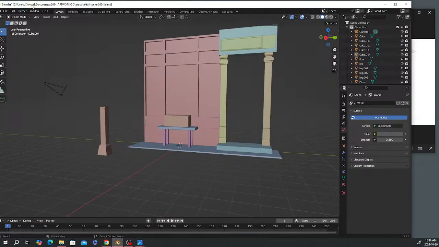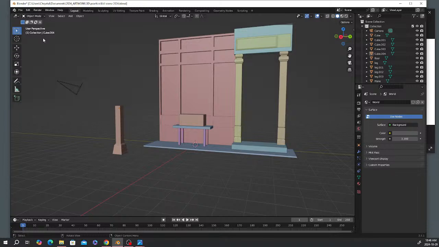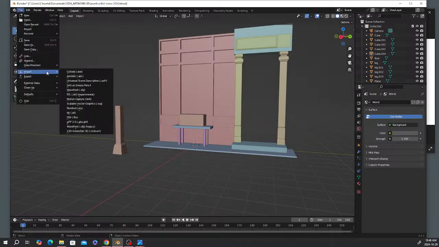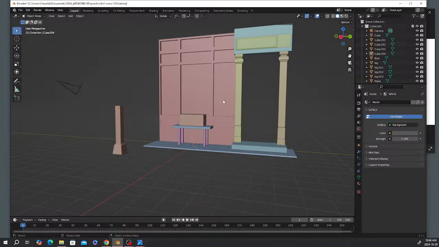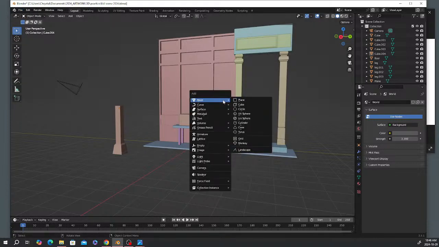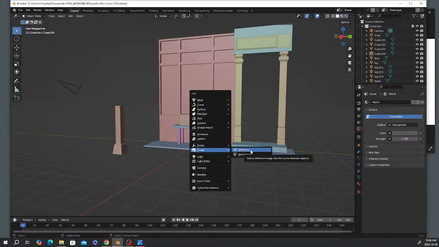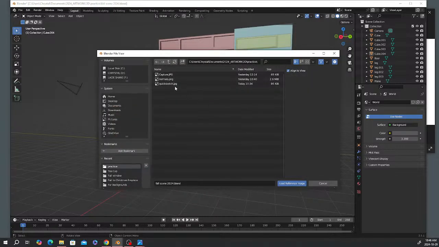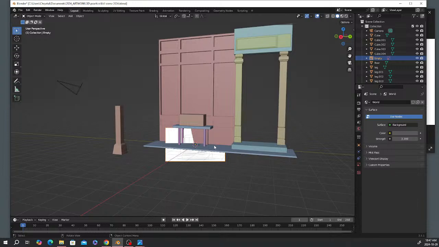Oh gosh, I haven't done Blender in quite some time, in quite a few months actually, so this is all just based on memory. Let's see, import, no, I think that there's a way if I click Shift A, image, yep, image reference. Okay, so this is something new. If you don't already know how to do this, yes, there it is. Quick sketch, load reference image.